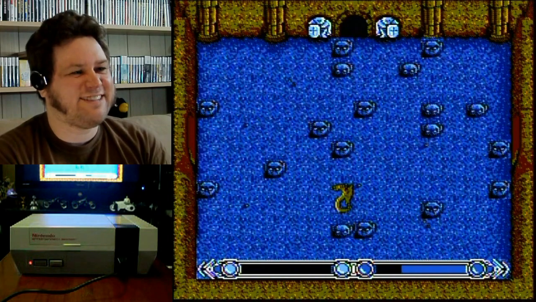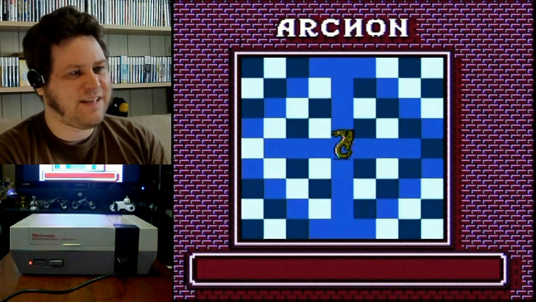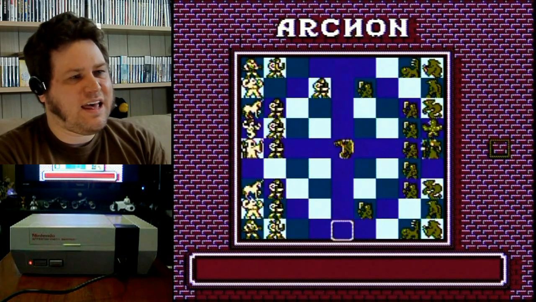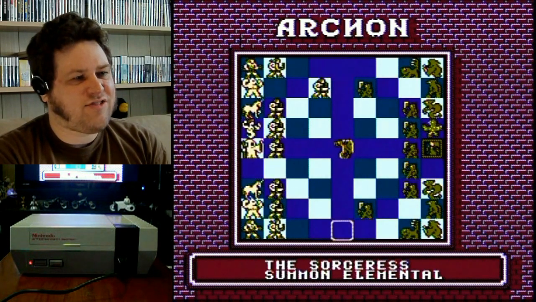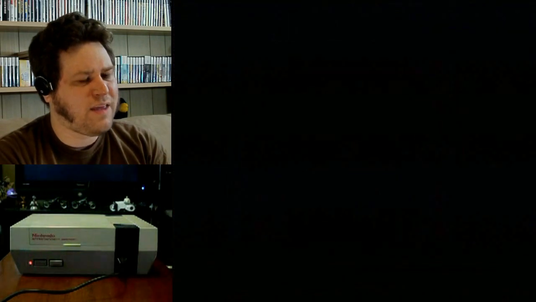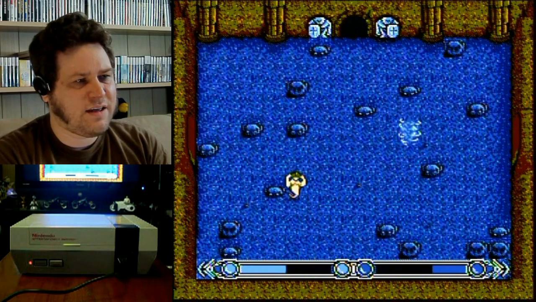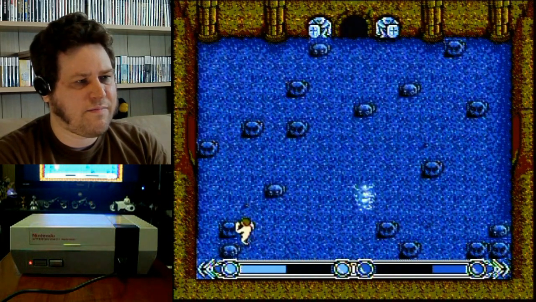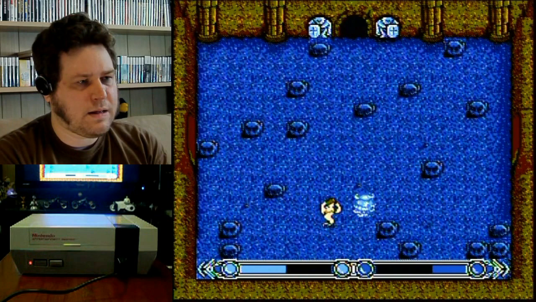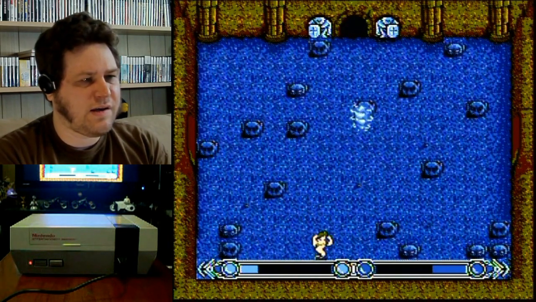Oh, man, that was not good. Well, I'm off to a rip-roaring start. Okay, yeah, and so the sorcerer and the wizard can conjure up spells as well. And it looks like he's trying to take out this genie guy here. Ooh, man, he doesn't reload that quick.